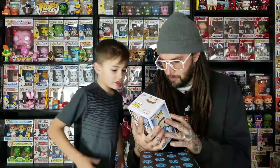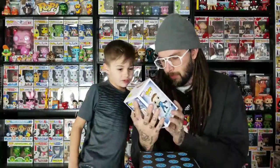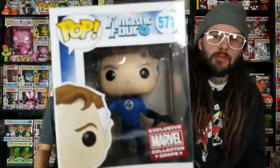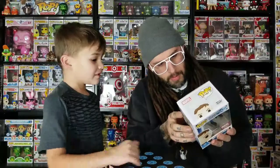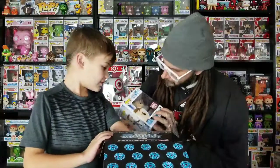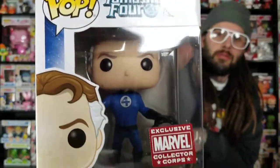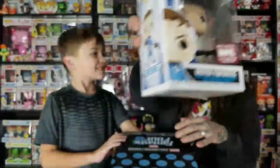I don't know what this one is so we'll look at it first. Okay, it's Mr. Fantastic — I said there was going to be one of him. What's the difference? His body is stretched up, it has a different pose, and his legs are stretched. Compared to the regular one, it's just a different pose. On the regular one he's stretched out. It looks like his hand is smacking his face from this angle.